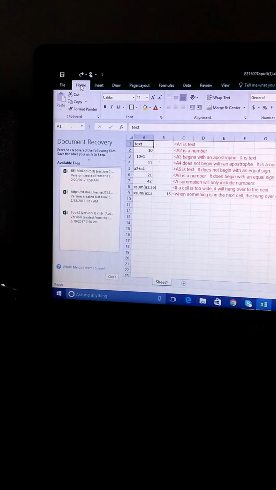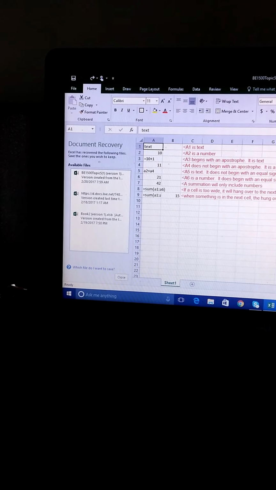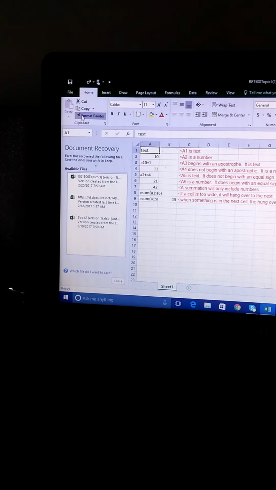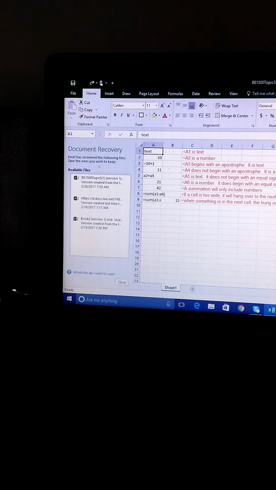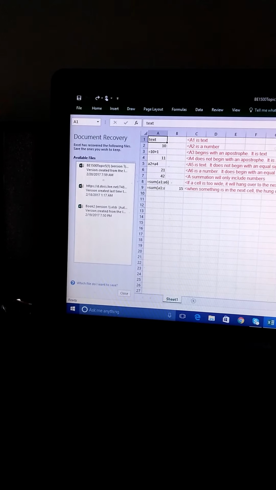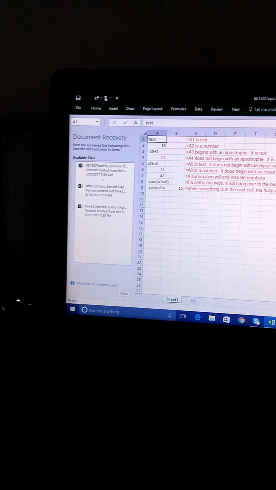And this is just on the home. This is called a ribbon right here. And the ribbon's got a bunch of different commands. So if I go up here, for example, and I don't want to show all the commands and I just want to show the tabs, you see that?